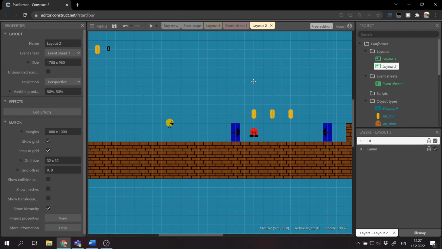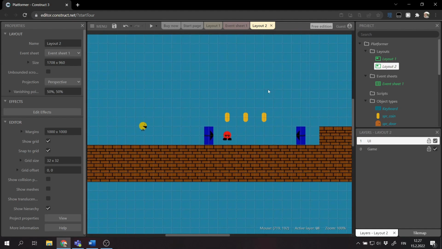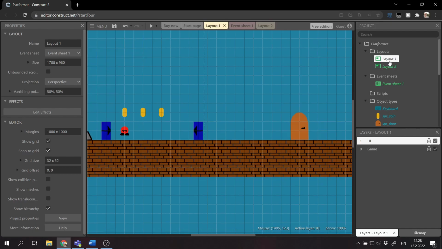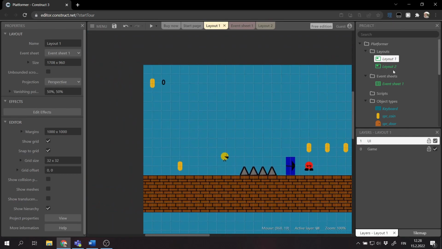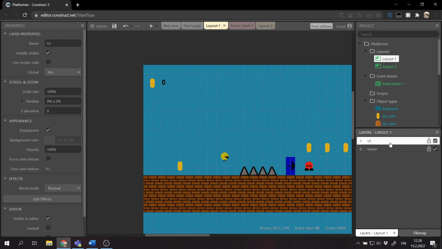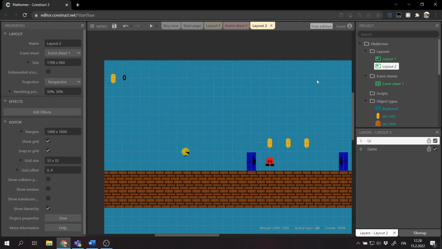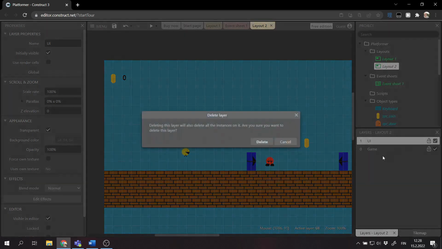Okay, now we have two layouts, and one thing we want to make sure of, if we have multiple levels, is that the UI layer that we use over here is checked to be global. Currently it's not global, but if we set it to yes, then if we go to the second layout and delete the UI layer, are you sure you want to delete this?